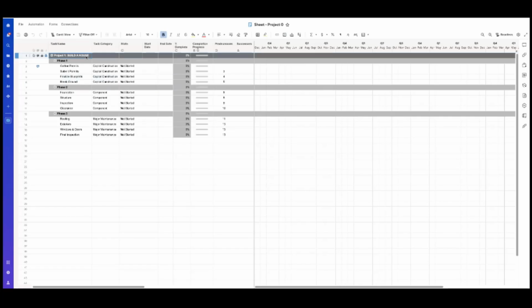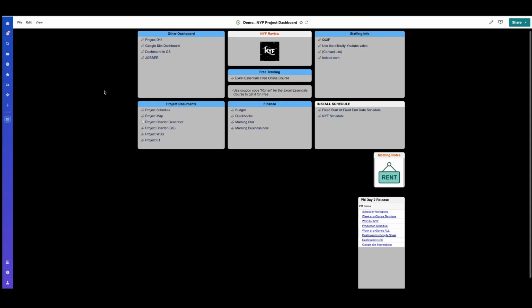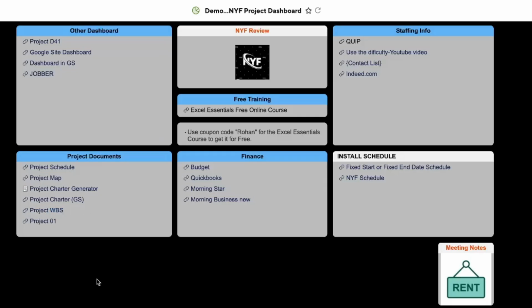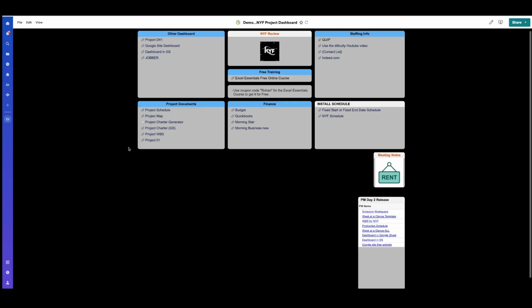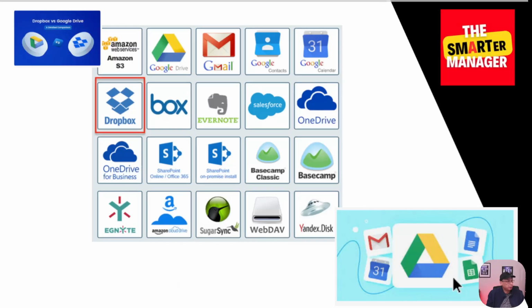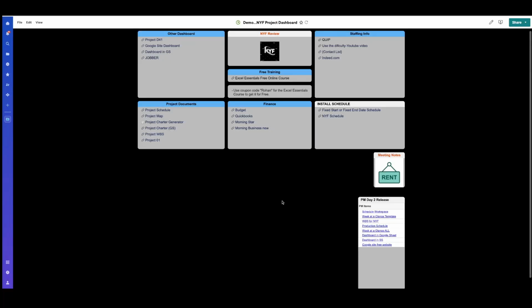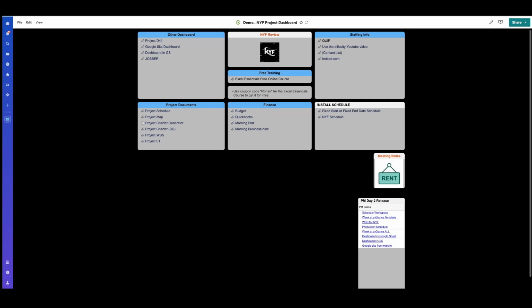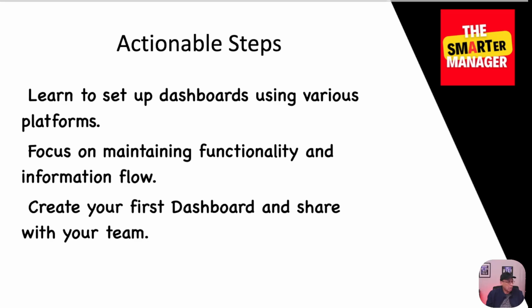This is project one, or this is an entire project schedule. The fact that you can bury things here, the sky is the limit in terms of how you organize this, and you can continue to build on it in a tremendous way. All right, so just to get things back, it's not this. It's collecting information and pulling information from wherever it is and pushing it into one space that you can organize and you can control.